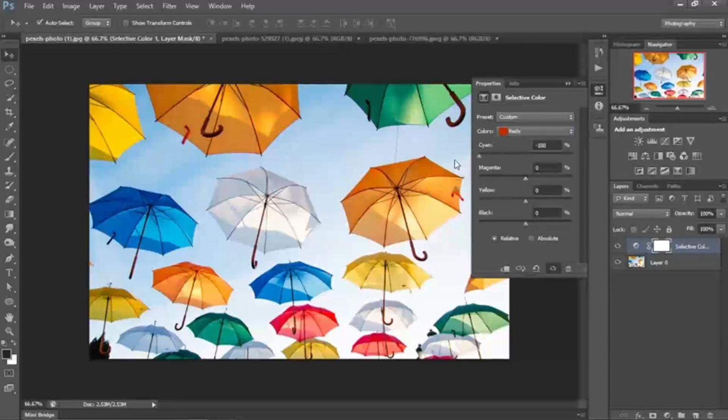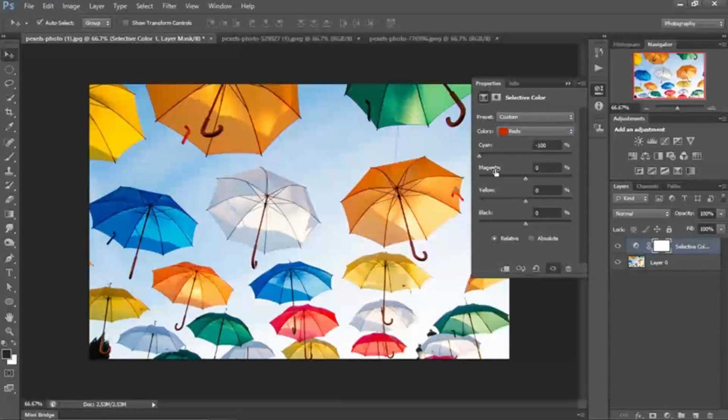Now let's say you brought the reds down here, but you want to decrease the greens within the reds, if you understand what that means. If you want to increase the greens within the red, you have to reduce the magenta, because in RGB, green goes with magenta.